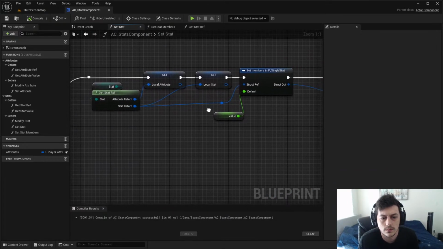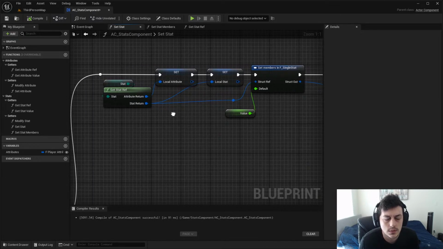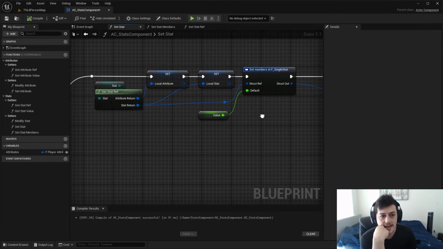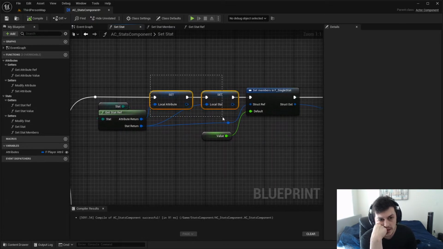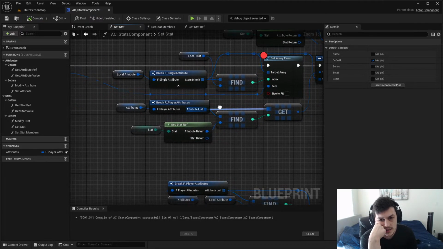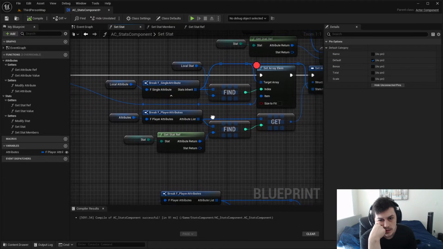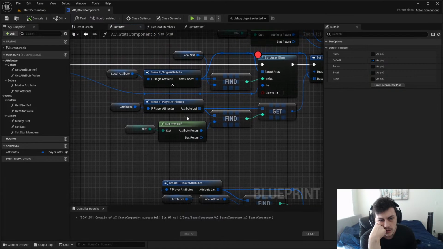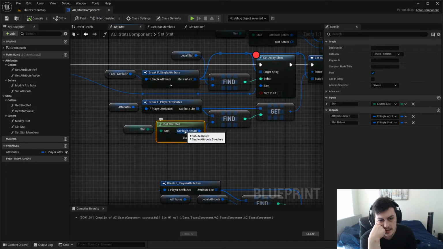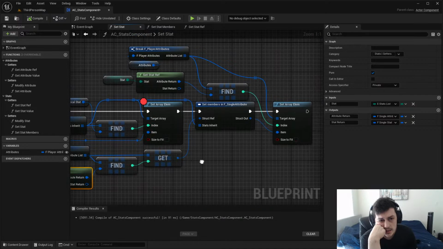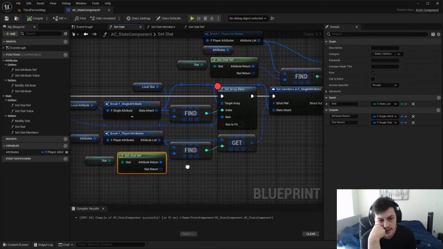So this is all working now. I think the problem I'm running into is that I'm basically trying to save this to a variable, but because I was changing the value, I couldn't find the index. So it may be better for me just to get the index of the attribute instead of the actual attribute. And that may save some time with all of these find nodes that I'm grabbing.